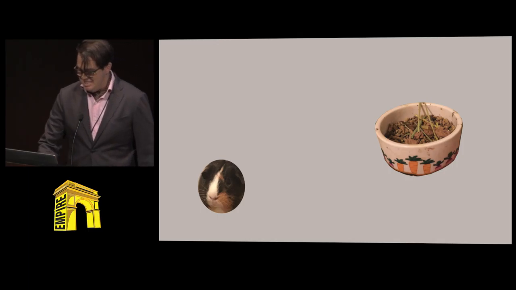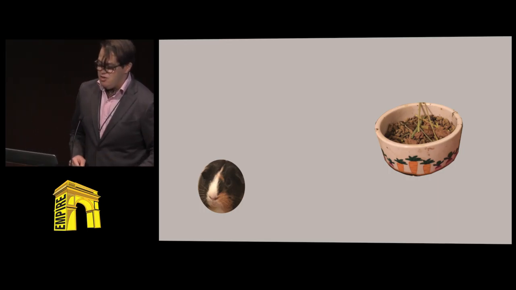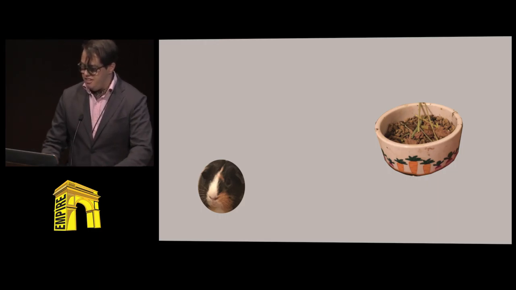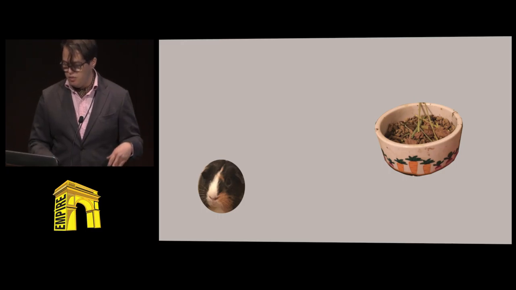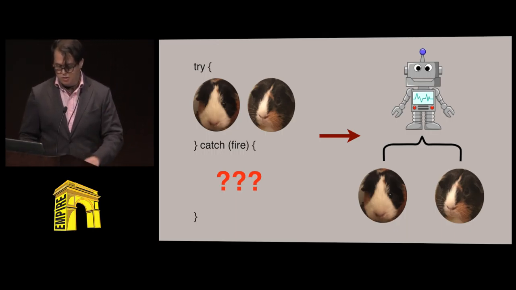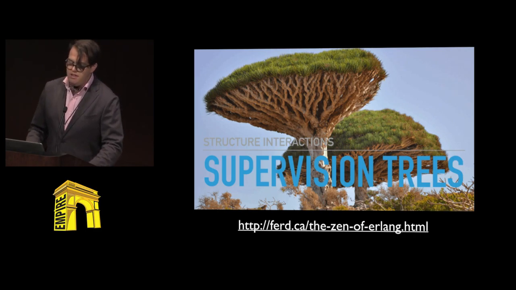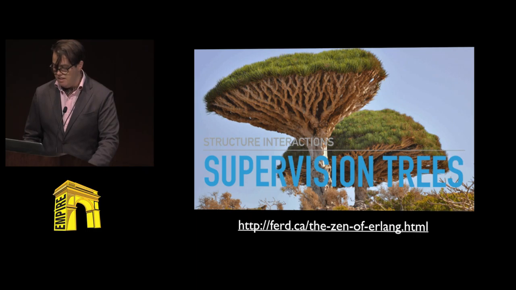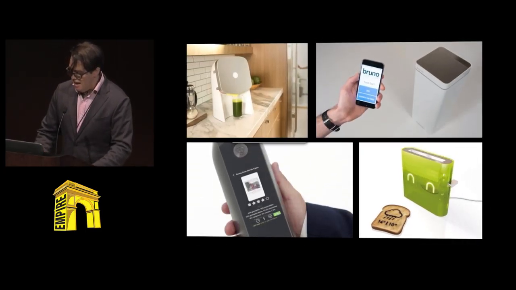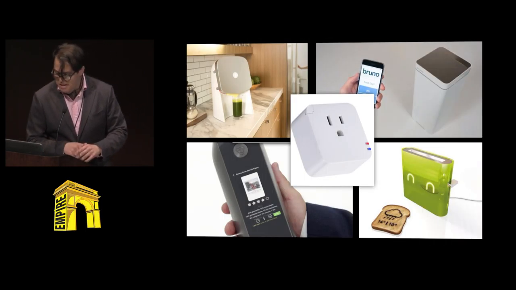Sometimes your code just crashes. The code we used to write would handle this with a try-catch block, but how do we do that when our code isn't even running on the same machine? What we can do is set up a process as a supervisor for a worker process, which handles all crashes and timeouts and various other errors on their behalf. Fred Hebert — the Learn You Some Erlang guy — explains more about supervisor trees and the unreasonable efficacy of turning it off and on again in his talk, The Zen of Erlang. There's also an interesting parallel in the Internet of Things world — the reset plug, which power cycles your router when the Wi-Fi goes out, is basically a physical manifestation of a process supervisor.